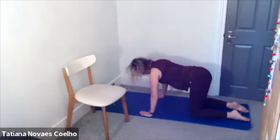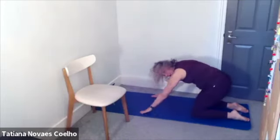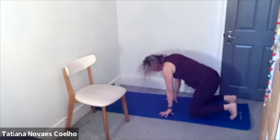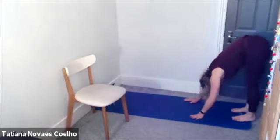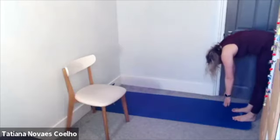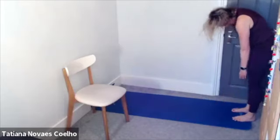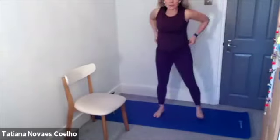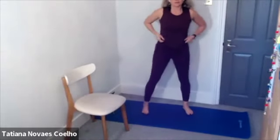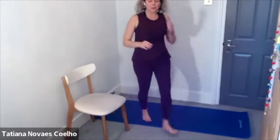Good. Now from there, slowly, you're going to come into a standing position. So just find the best way for you to stand up. And we're going to finish off standing up. So from there, let's have the legs nice and wide. And we're going to put everything together.